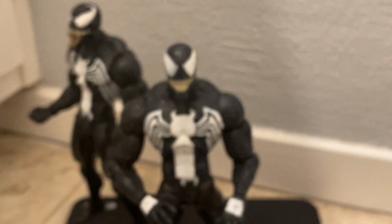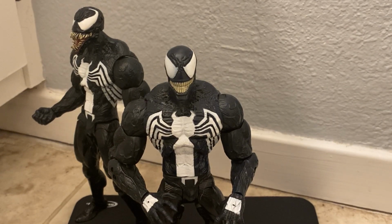I almost said Spawn. Another McFarlane creation with the living costume. Something about those living costumes I think is just cool. Venom, Spawn, and the Guyver, all three of them have living costumes, a symbiotic relationship with the owner, with the guy that dons the costume. I just find that concept really cool, really neat.